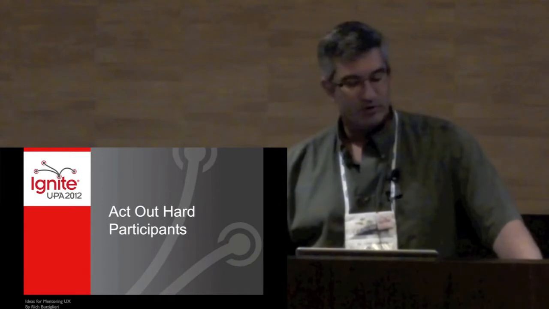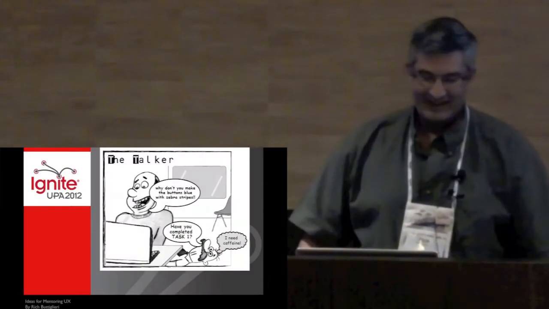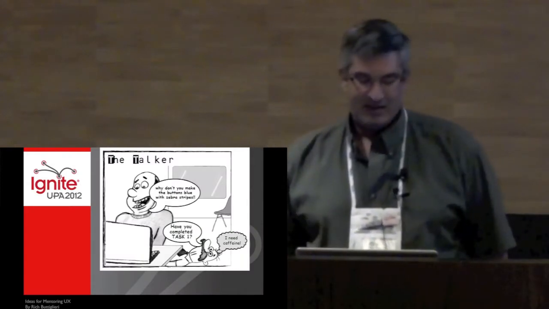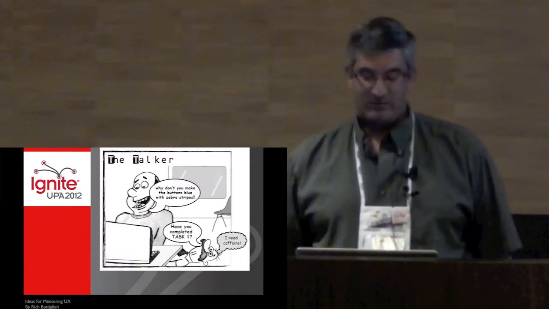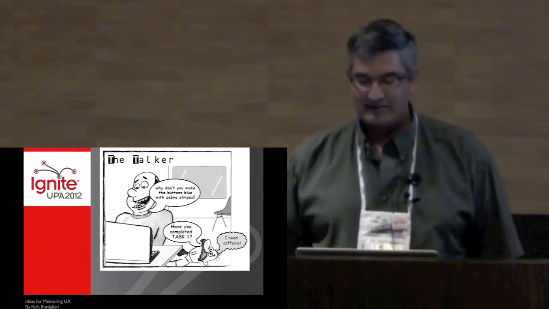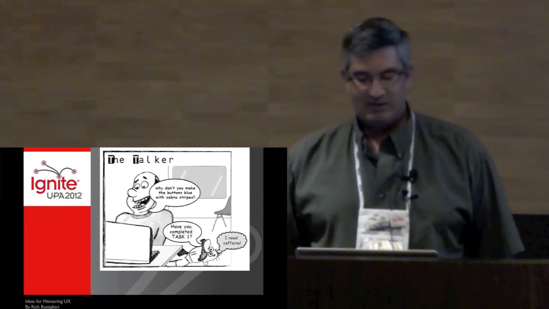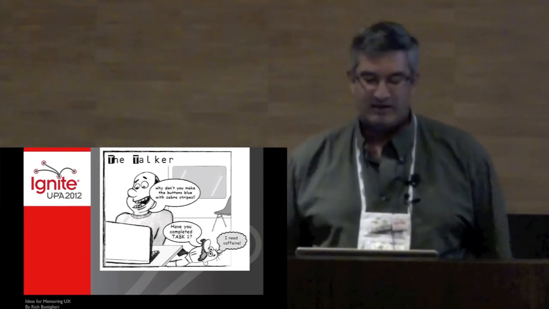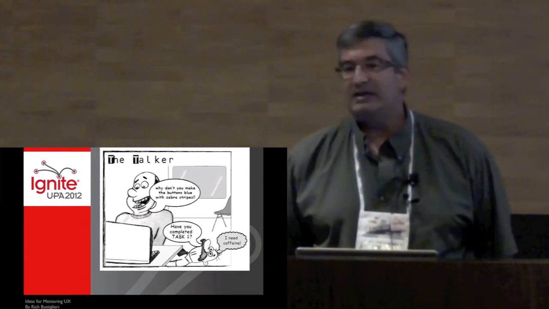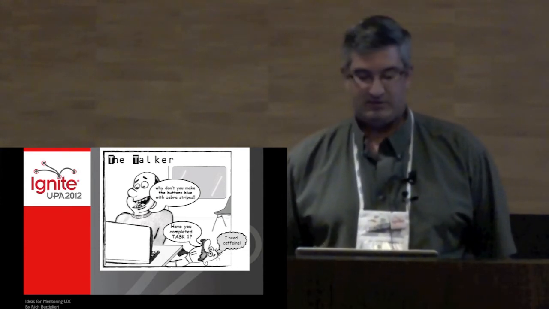But then, to make it a little more interesting, more challenging, and more realistic, we have the participant act out some more difficult personalities, but also very common ones we run into. So I'm going to describe a few of the personalities we do and see if you recognize any of them. People are already laughing. Here's the first one. We call it the talker. The talker is the personality that just gives too much information, makes it really hard for the moderator to ask their questions. They're also very well known for going off task. It makes it really hard to bring them back onto task to give you the feedback that you want. But in the end, you get lots of great data from this personality, but you feel really exhausted afterwards.